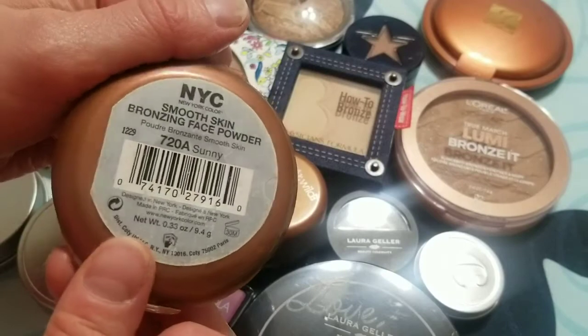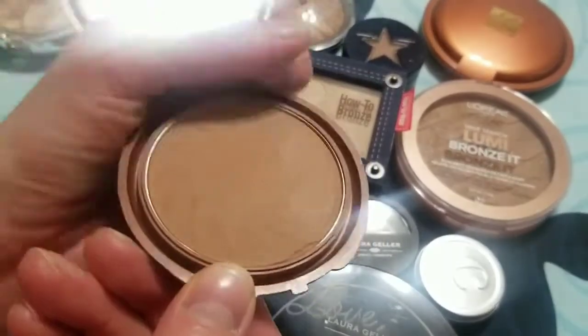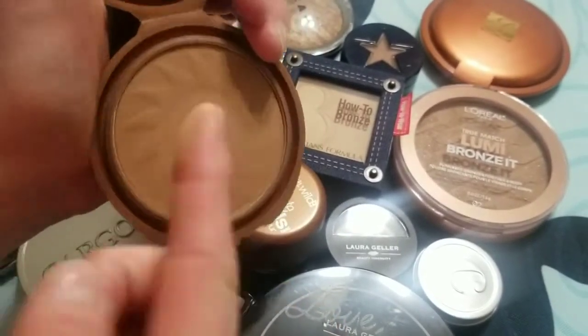We got Sunny from NYC. I don't think this brand exists anymore. I remember Emily Noel talking about this bronzer. It was so good. Okay, let's do it again.